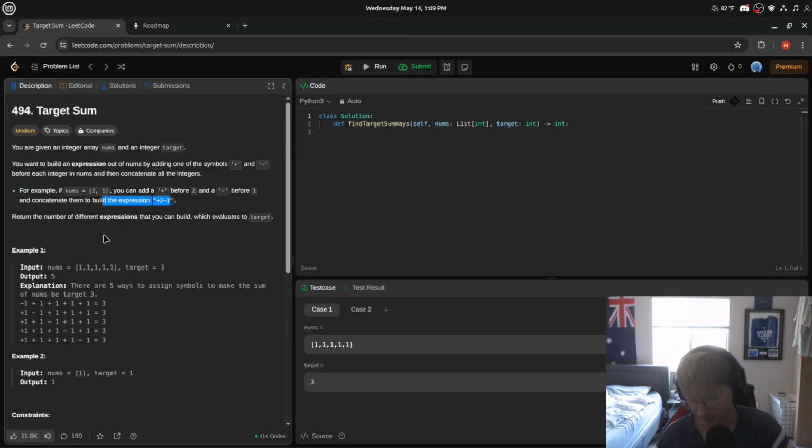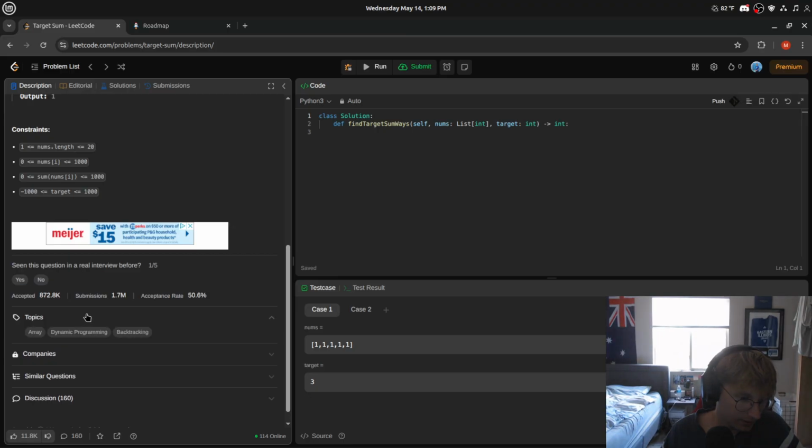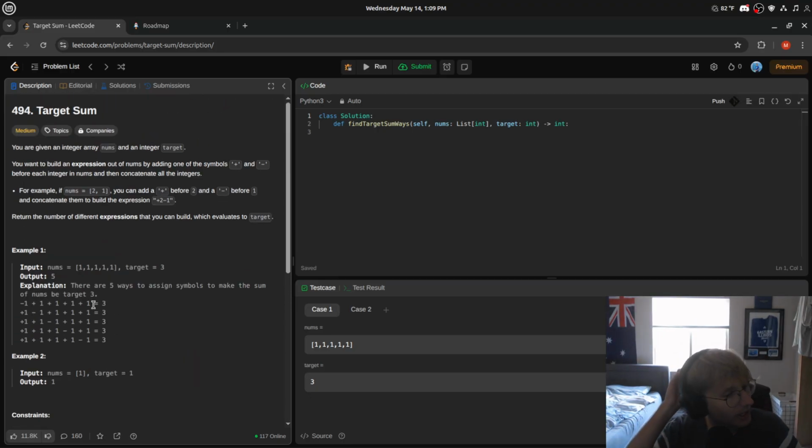Okay. I was thinking backtracking. I'm trying to think, how can we solve this problem? Man, tough problem. Oh, I thought we'd do it for each one. You got minus here. Okay. Given an integer array nums and an integer target, you want an expression.